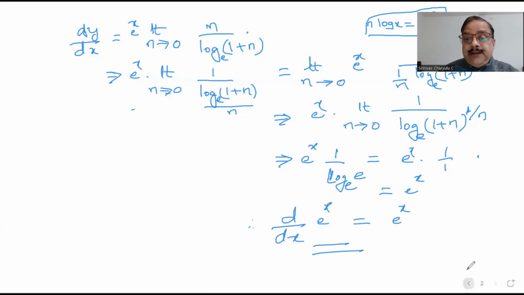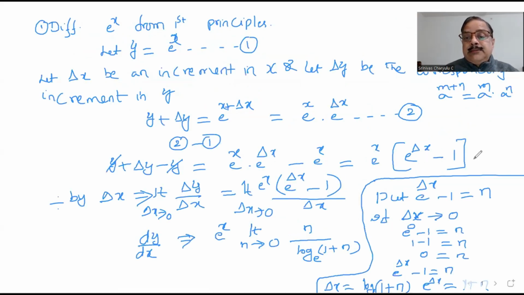So substitution in the previous page, you just focus here. E to the power of delta x minus 1 we are writing as n. And n, how much limit we have to write, that we concluded here by putting delta x tends to 0, this is transformation of limit. E to the power of 0 minus 1 is equal to n. Then e to the power of 0 means 1, n is equal to 0. Then when you are directly writing here in the place of e to the power of delta x minus 1, n we have written. This delta x we substituted from the definition of logarithm: e to the power of delta x minus 1 is equal to n, so e to the power of delta x is equal to 1 plus n. Then taking a logarithm, delta x is equal to log 1 plus n. This can be written like that.